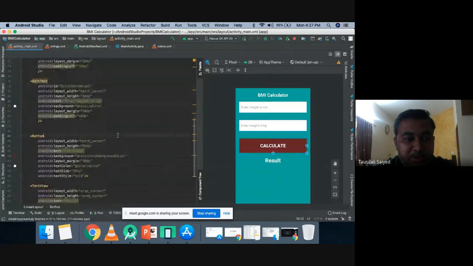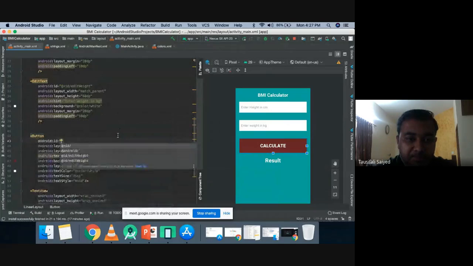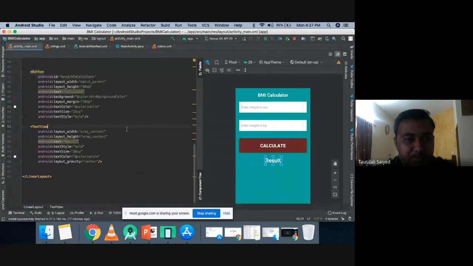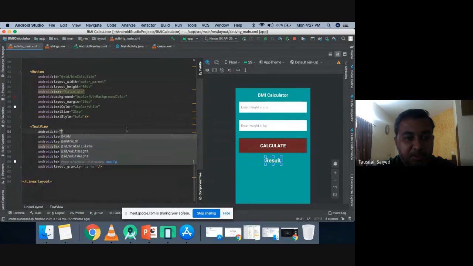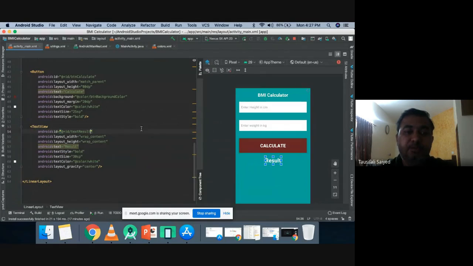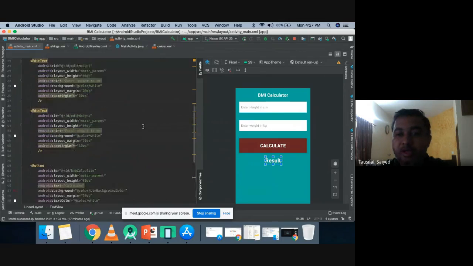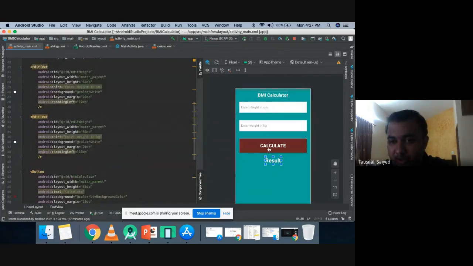In the button I give the ID btn calculate, and this ID will be, let's say, text result. Okay, so I have all these IDs, 1, 2, 3, and 4 IDs.